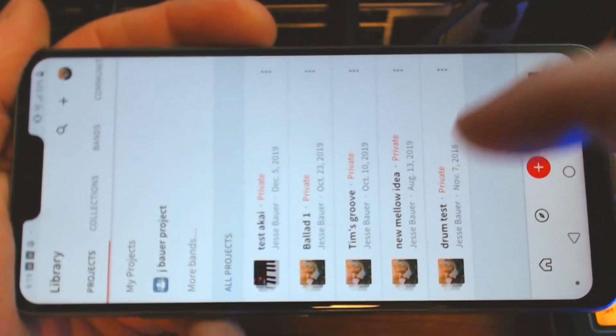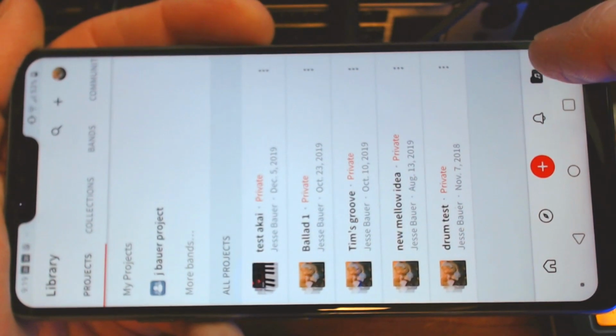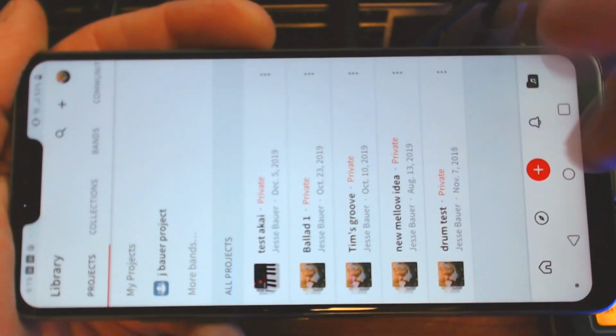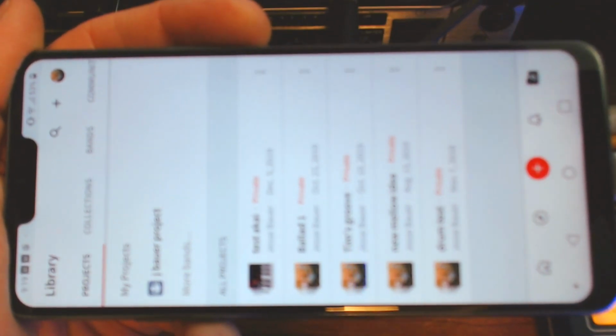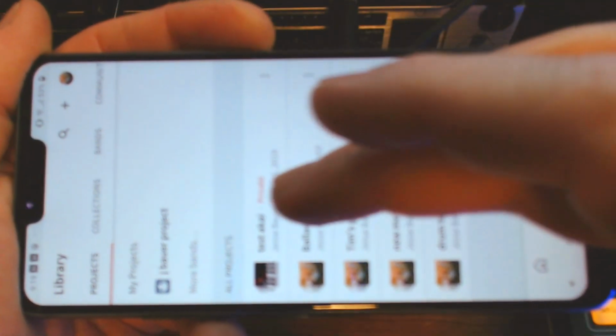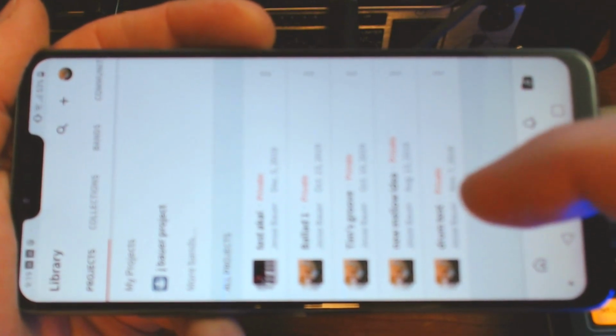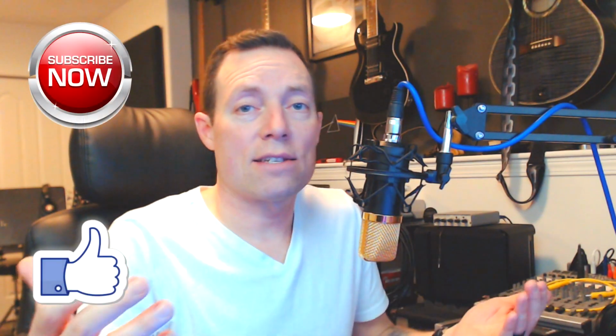To get to the projects again, you just click this file folder, and that shows you all of your current projects right now. And you can set them to be shared as well. This way, you can open everything up and it downloads the session right to whatever device you're opening your project on. Okay, so that's really the settings within the BandLab DAW on mobile recording.